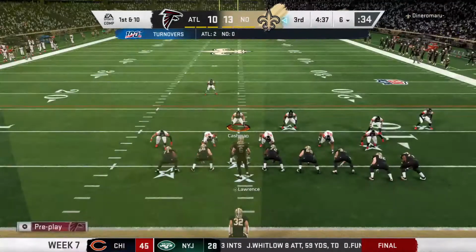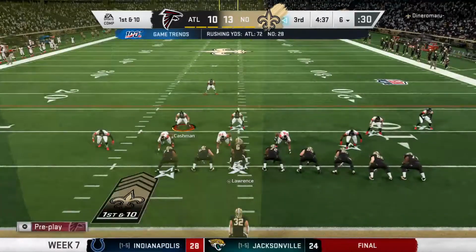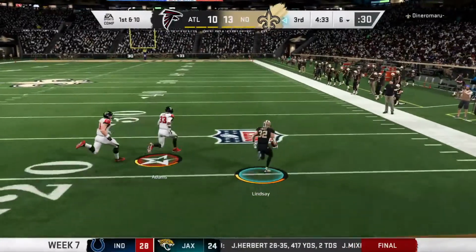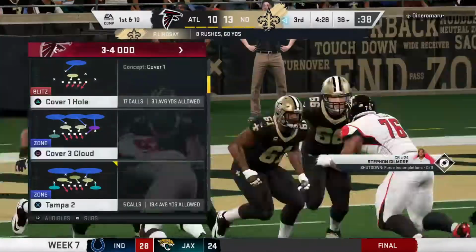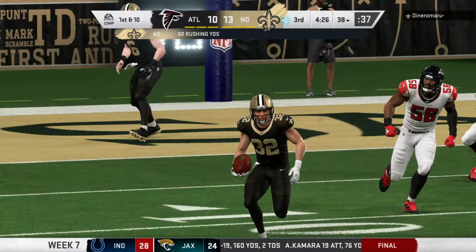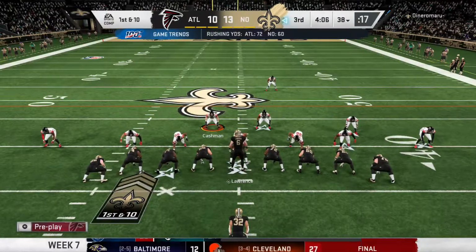The Saints offense on the field, ready to get their drive started. And this offense last time turned it over, went for it on 4th, didn't get it. They're lucky, though, because no points against the team on the board, but we'll see how they respond. Yeah, they've got to give a lot of credit to their defensive teammates, don't they? They had their backs on that last series, and because they did so, that allows the coach to still stay aggressive on offense and maybe go for it again in a similar situation.